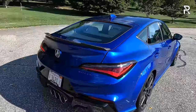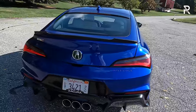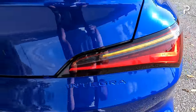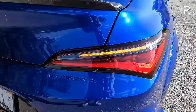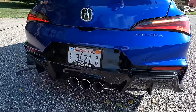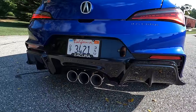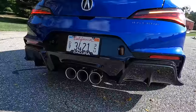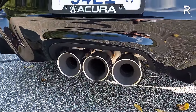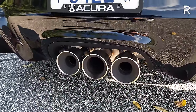It has a more mature look versus the Type R without that big wing. The rear of the car — I personally think it looks even better than the front. There's a Type S badge, Integra stamped in the rear bumper, full LED tail lights similar to the regular A-spec Integra with the Acura name in the tail lights themselves. The rear diffuser is really aggressive looking, and you can also get carbon fiber front and rear diffuser pieces from the dealer. And then the triple exhaust is slightly different versus the Type R — Acura deletes the front resonator and adds an active valve, which creates lovely pops and bangs.